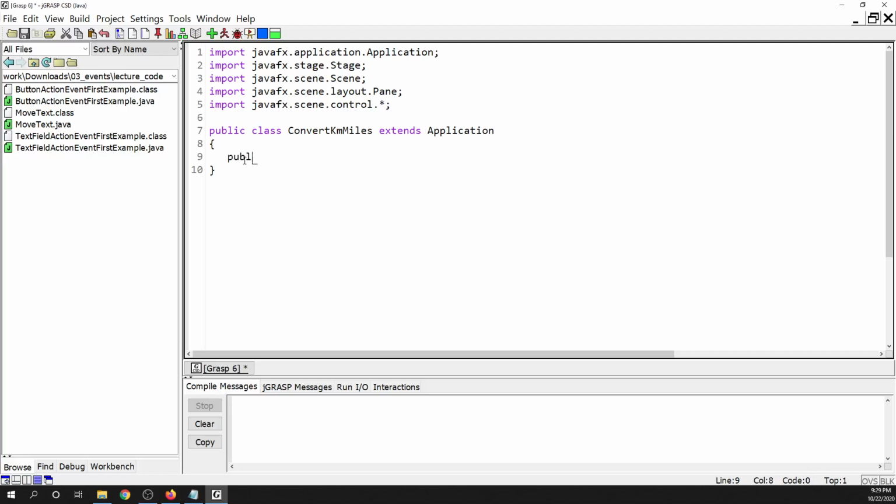All right, and we will need to give an implementation for the start method. And let's go ahead and knock that out. So create a root component. And then create a scene object. Let's just go 400, 300.